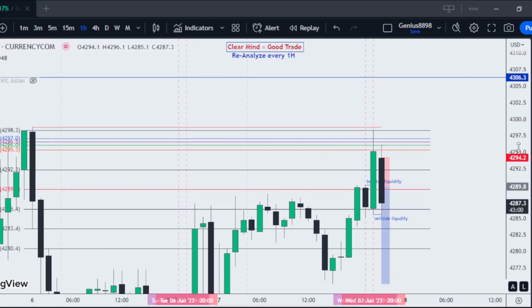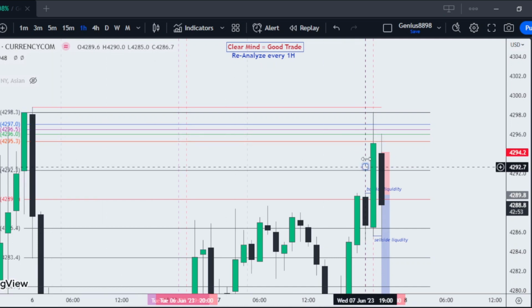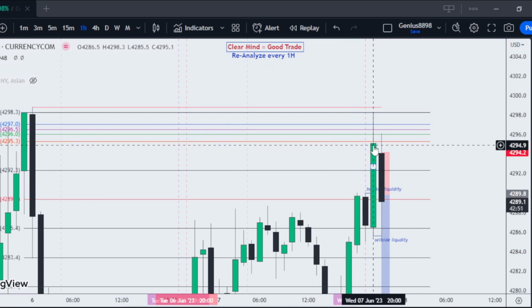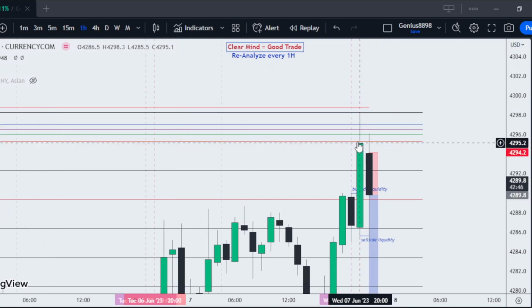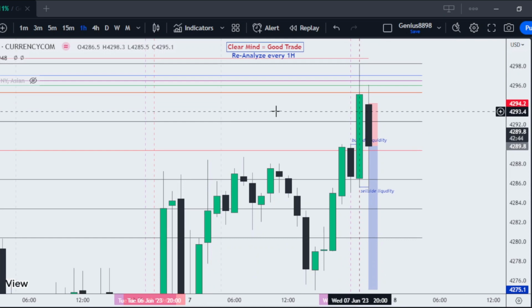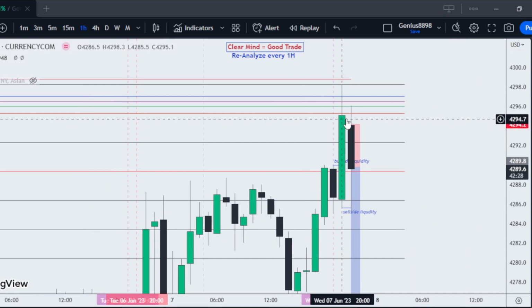You see that price hit it, and you see the body of the candle here close below it. It respects that consequent encroachment. It's really powerful. Okay, look how precise it is. It does go higher, but look at the body of it. It closes below it. It respects that consequent encroachment of that bearish order block, which is the halfway point of it. You put the fib on the top and the bottom of the candle, and the halfway point of it, which is the consequent encroachment, 0.5, and look how it respects.